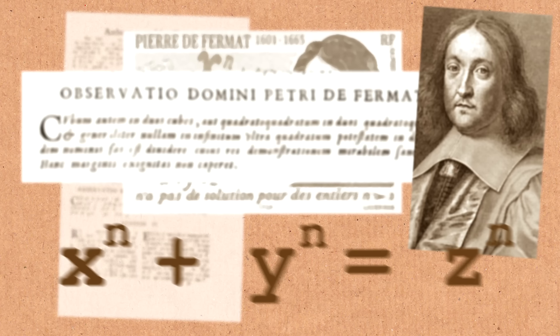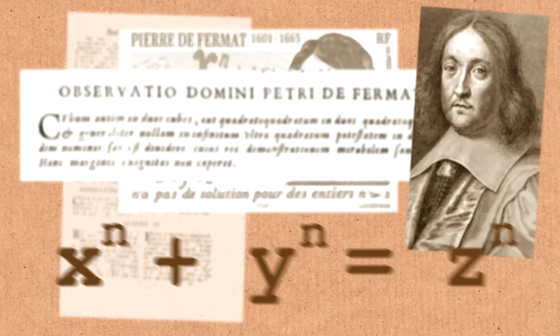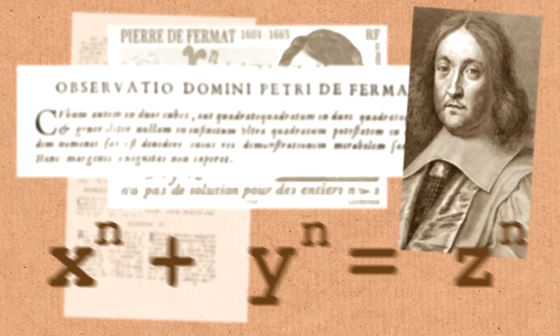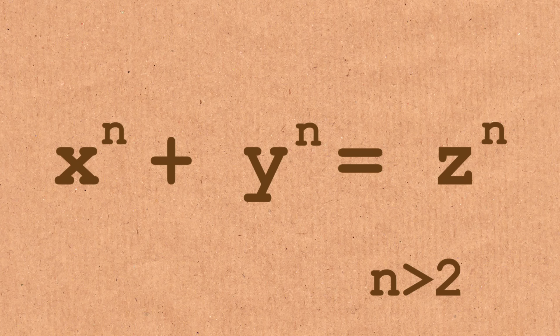Is it widely held that he had done it or had he just claimed? Like, was he telling the truth? I think by the time we get to the 20th century, it's quite clear that this is an incredibly complex problem. It's simple to jot down in a few scribbles what the question is. It's easy to describe the problem. The proof is clearly profound and probably beyond Fermat's reach, to be honest.